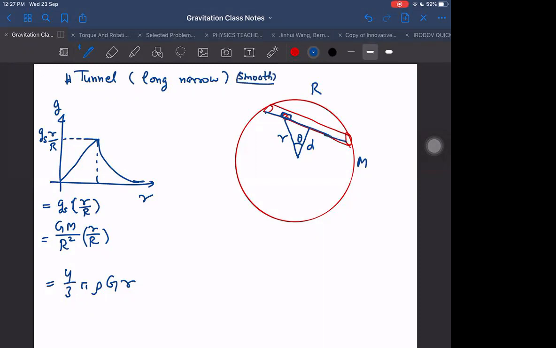And if it is a rough tunnel, then also no problem. Then I will ask you two forces maybe. One perpendicular, that is the normal, and another one horizontal, like friction, if friction is existing. Otherwise, I may ask you not friction but what is the horizontal acceleration. Because in the absence of friction, the force is in this direction. That will cause some acceleration along the tunnel. I can ask you what is the acceleration along the tunnel. That also I can ask you, depending on the situation.